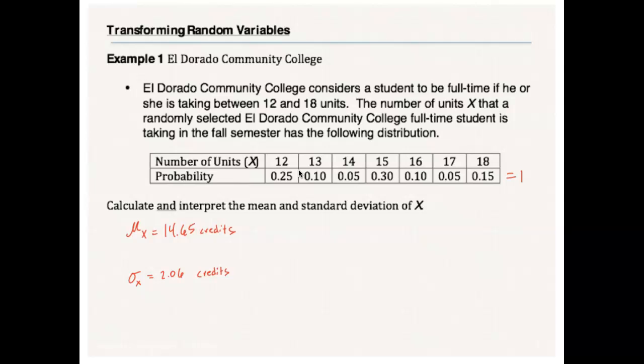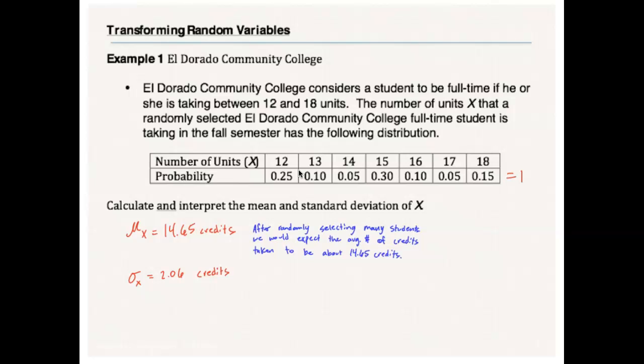So here's how I'm going to interpret the mean. After randomly selecting many students, we would expect the average number of credits taken to be about 14.65 credits.